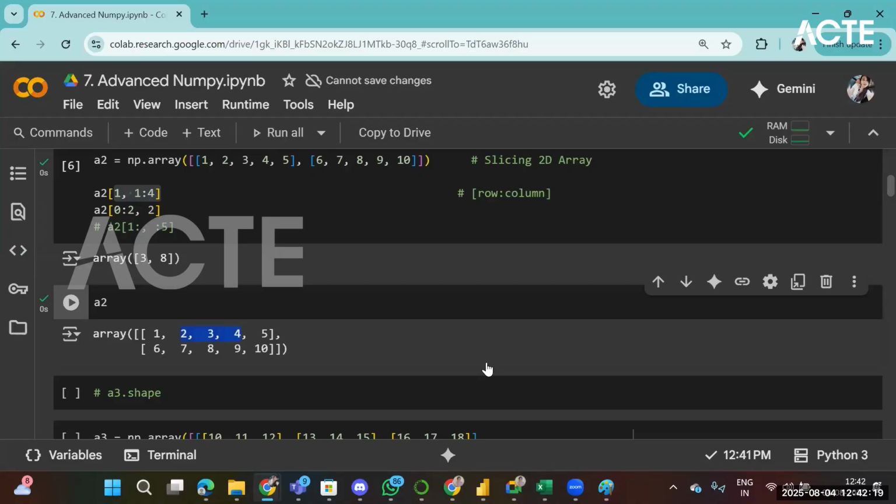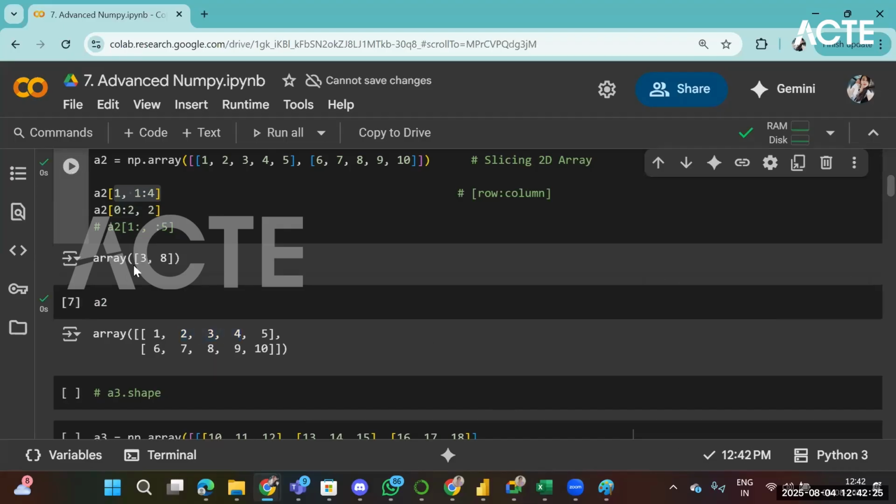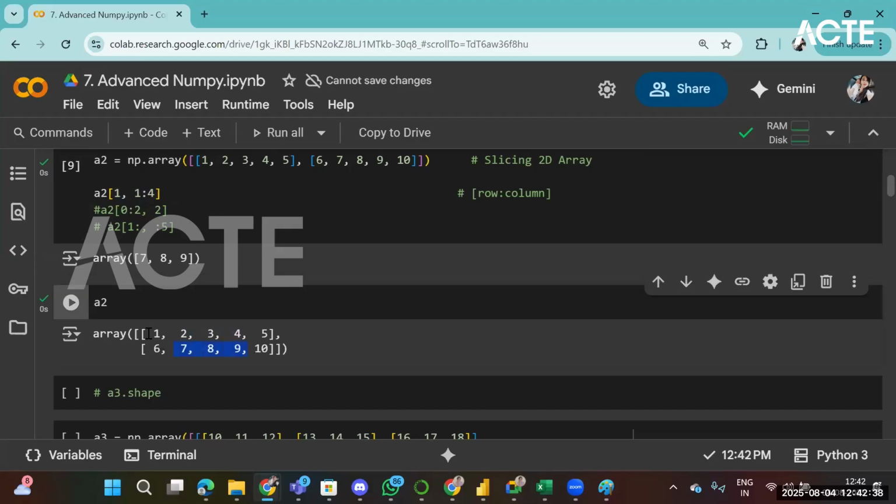So only this part of the array will be my result. If I just print this, as you can see here, this is the second answer. This would be my answer because this is the 0th row, this is my first row. Got it?